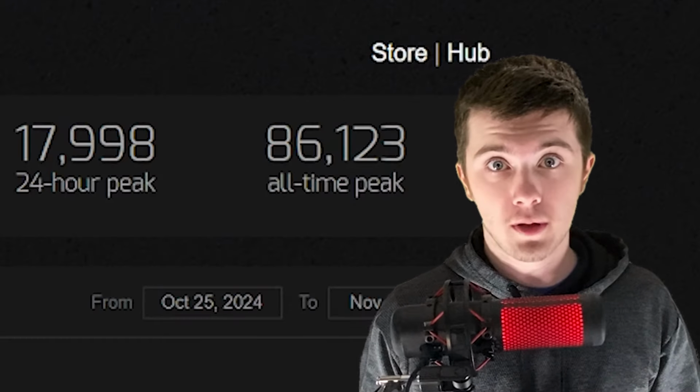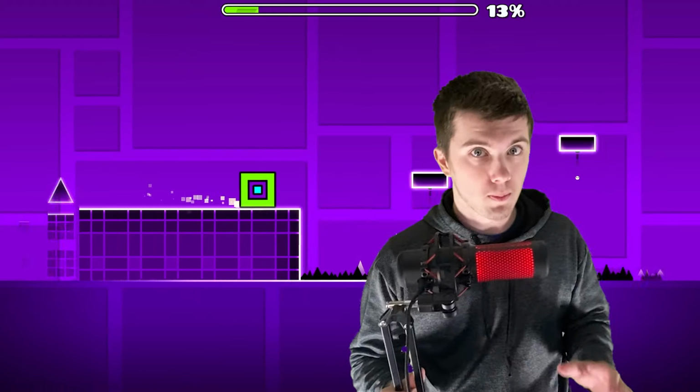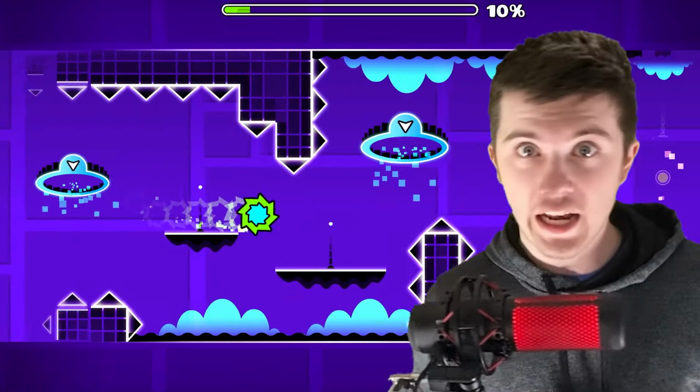Geometry Dash, a game that likely needs no introduction. It's one of the most popular mobile games of all time, and forget mobile, it's just one of the most popular games ever. I remember nearly 10 years ago when this game took my middle school by storm. It was the only game people were playing. In between classes, during lunch, and after school, it was Geometry Dash time all the time.